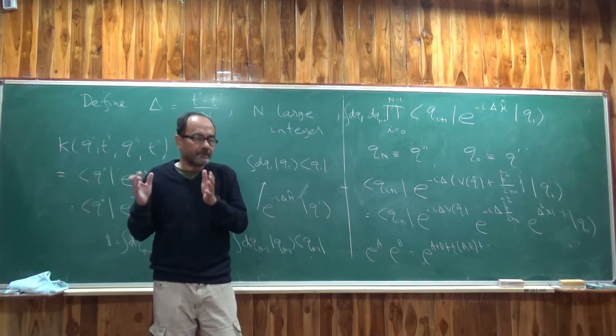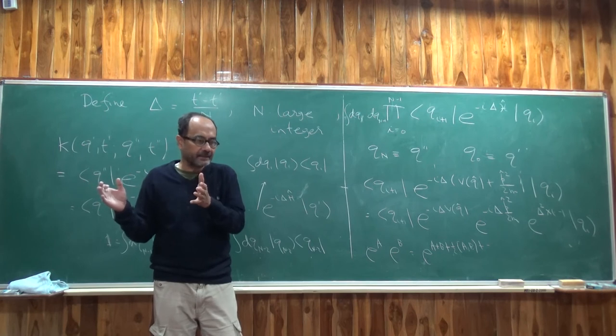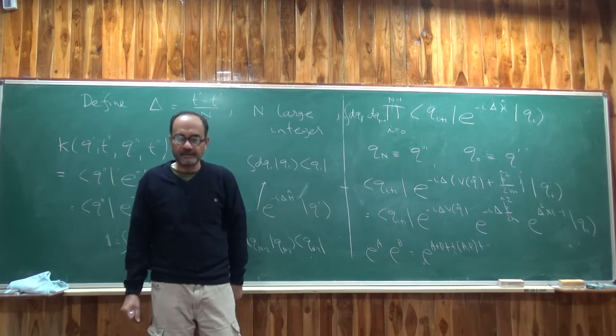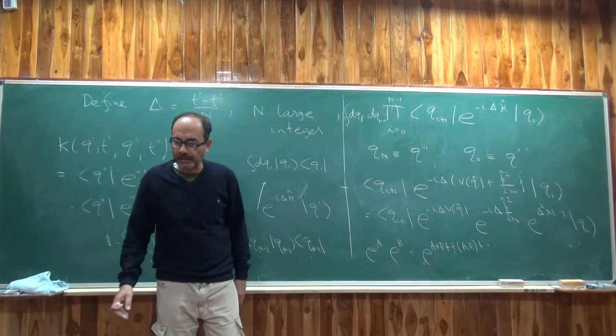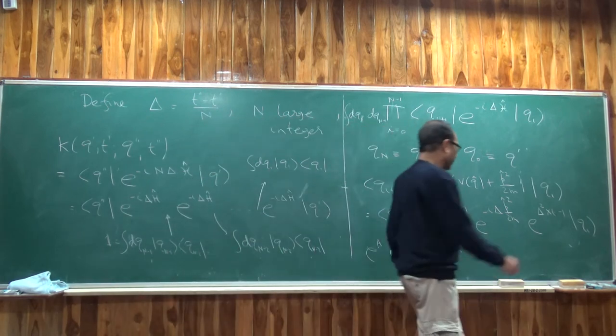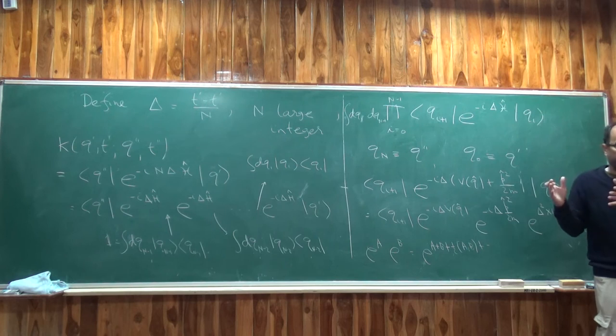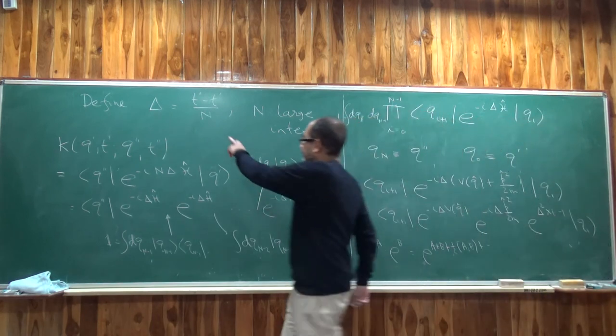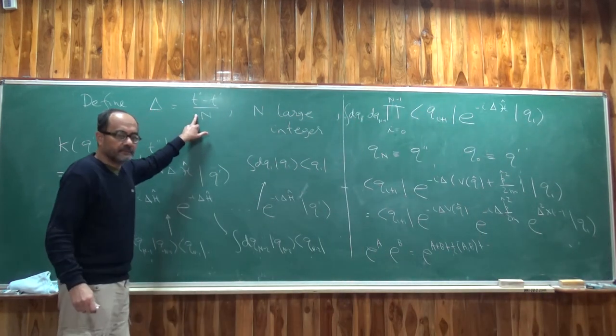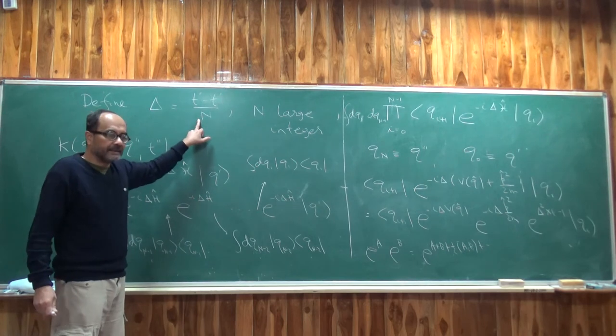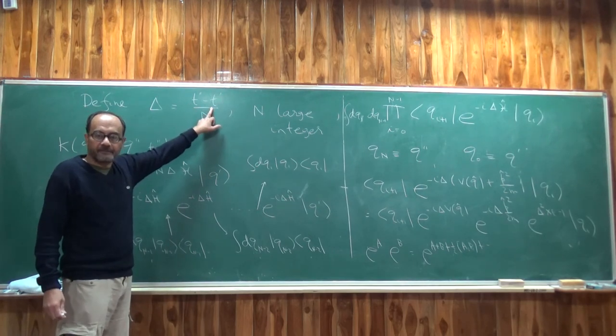So 1 plus delta multiplied n times can become of order 1. Is that clear? Yeah, because it's like 1 plus n delta, and n delta becomes order 1. But if we have error of order delta square, like 1 plus delta square, you multiply n times, you'll get 1 plus delta square times n. Now delta times n is fixed. So delta square times n is still delta times t double prime minus t prime.